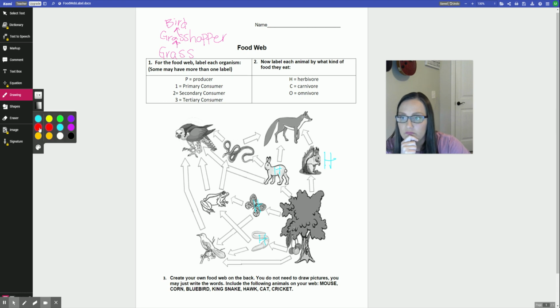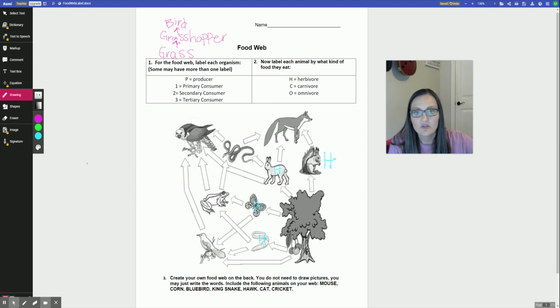Okay, so let's go with purple. Let's see who is a carnivore, meaning that they only eat meat. The hawk is a carnivore. The snake thing, it looks like it's a carnivore. The fox is a carnivore.